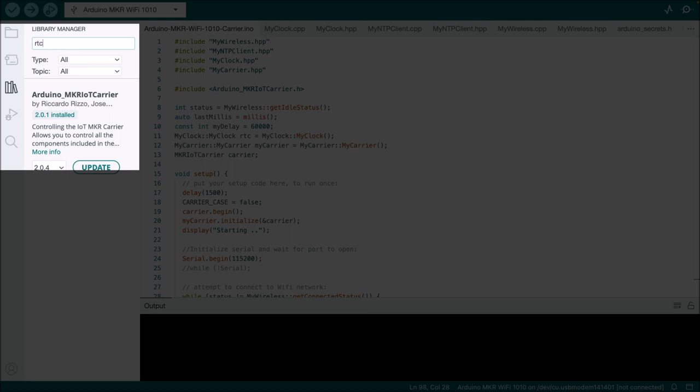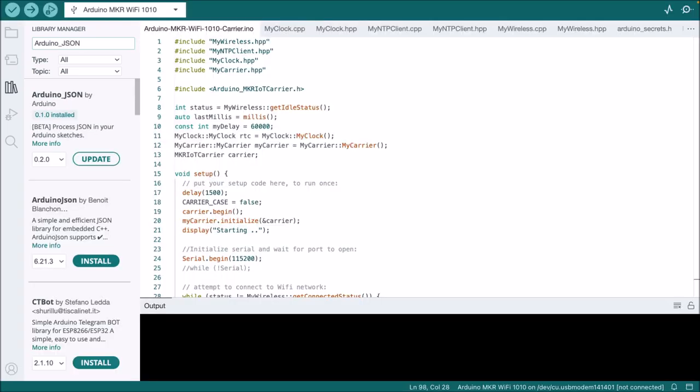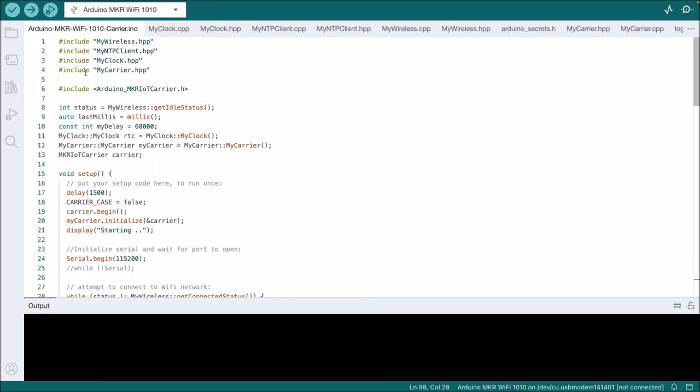We also need RTCZero, our real-time clock. So be sure to install that as well. We need Unix time. So go ahead and install that. And finally, we're going to be working with JSON data, so we need Arduino JSON. Go ahead and install that. Once we have all 4, we're ready to upload the sketch onto the microcontroller.